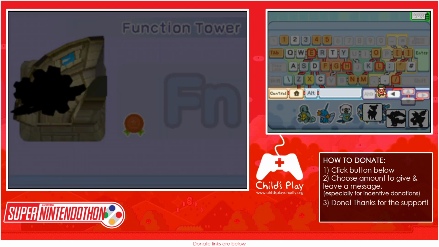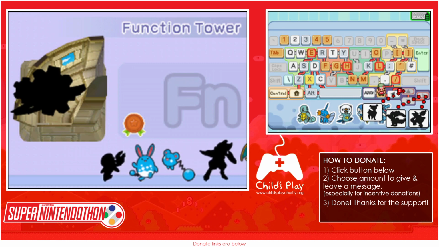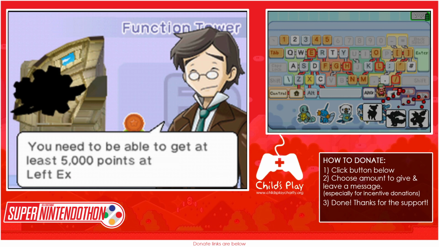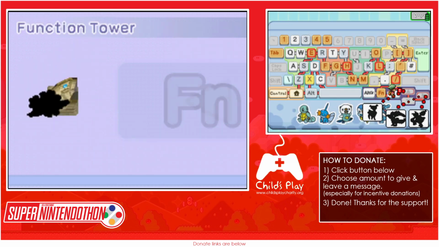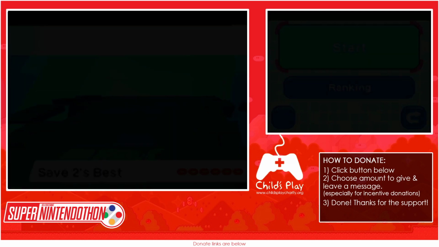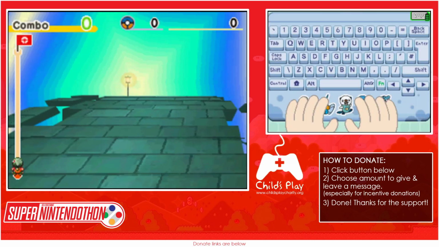Alright. You can't go to Paradise Above just yet. You need to be able to get at least 5,000 points at Left Expanse. Okay. Let's do it here. Left Expanse. Oh, there's some tough ones here. Aim for 5,000 points. Whew.